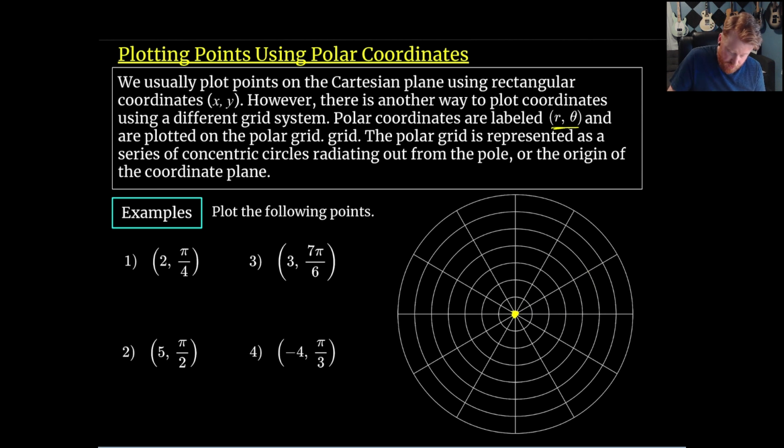So let's look at some examples in action. If I want to plot the point (2, pi over 4), that means that from the pole, maybe I should actually just label this circle here first. Each one of these little rings here corresponds to a radius distance. So I'm just labeling 1, 2, 3, 4, 5, 6, 7, and I could label them in the negative direction too: -1, -2, -3, -4, -5, -6, -7, and same in the y, or what we would typically call in the rectangular coordinate system, the y direction, and the other way too, -1, -2, etc.